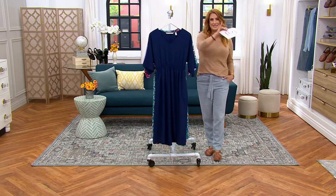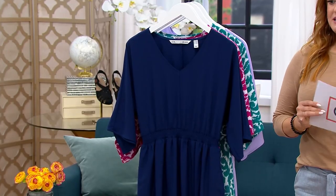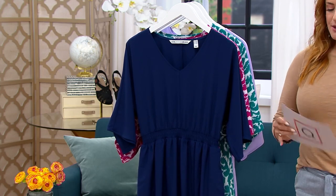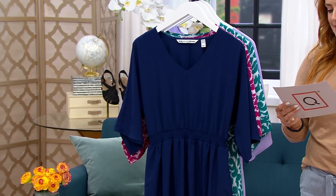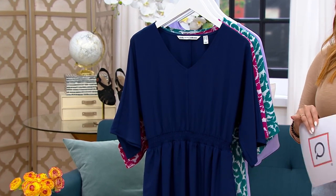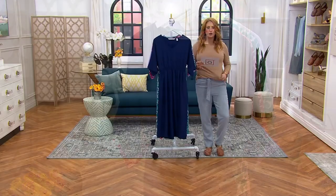This was just reduced. Today is the first day you're ever seeing it presented at this low price. Used to be $74 for the textured woven caftan dress. We have slashed that down by $34.02, and now it's $39.98. $9.99 gets it home on an Easy Pay. It's A07347. You do have two different lengths here, regular and petite.